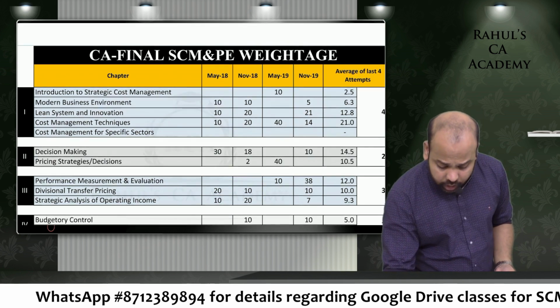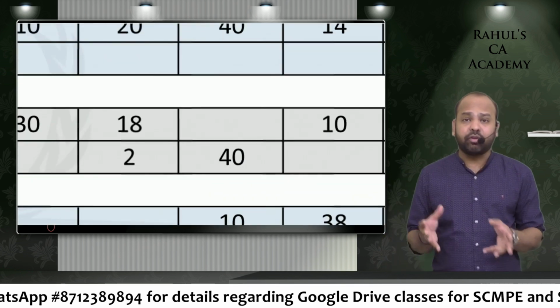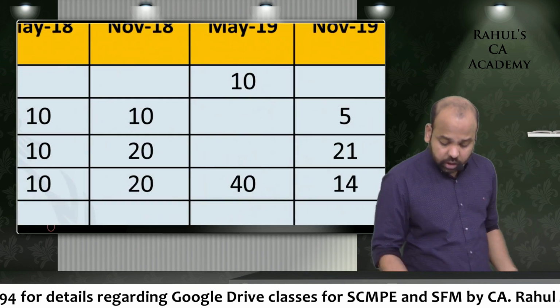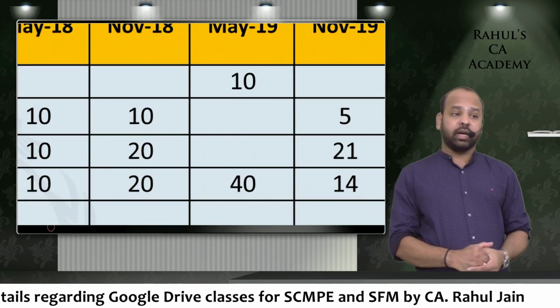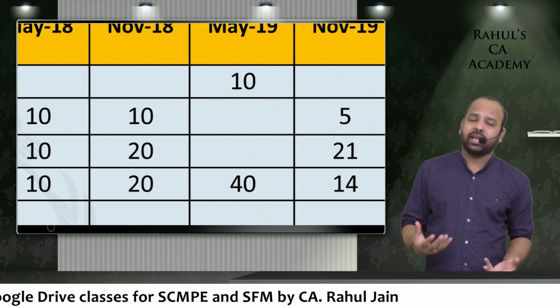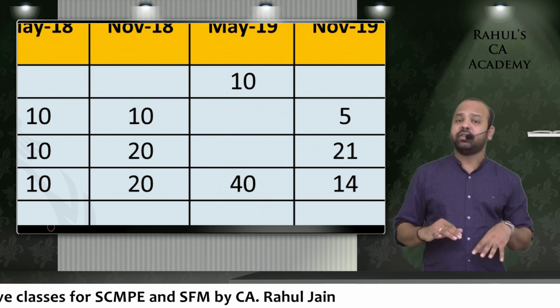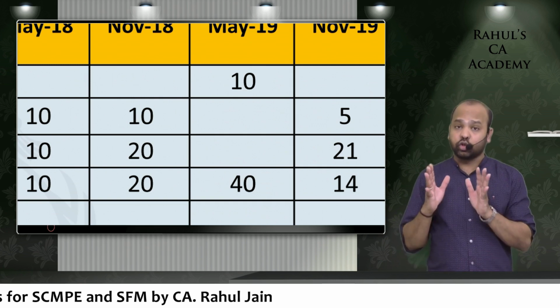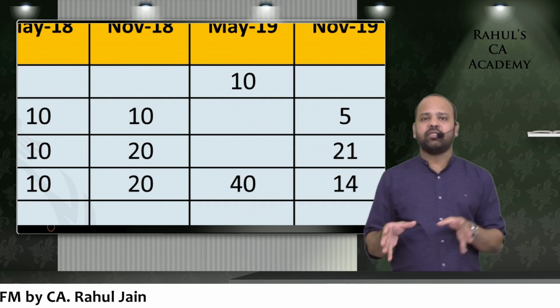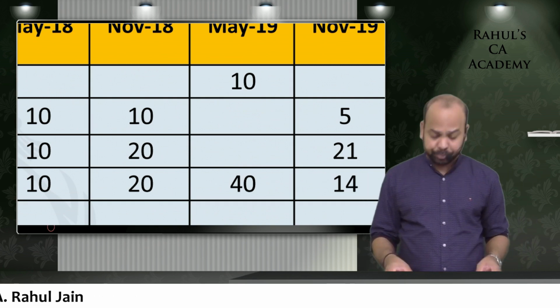Just if you look at a topic like pricing decisions, it came for 40 marks in one attempt, and then in the other attempt it came for 0 marks. Then there was a topic cost management techniques that came for 40 marks in one attempt, but only for 14 marks in the other attempt. But these are the initial attempts. I still believe that the weightages will be streamlined in the coming attempts. So go by that principle, 50-70. Internally again, they will divide the markings between the 2 subheads under each category.